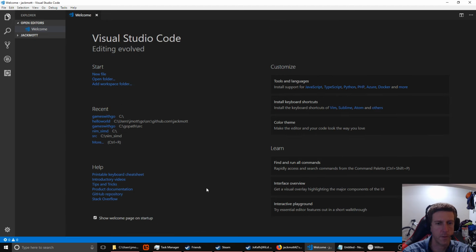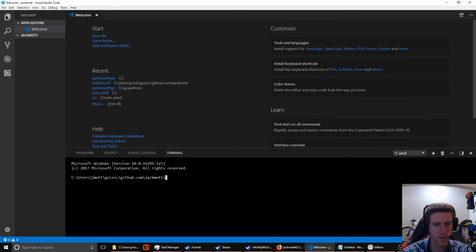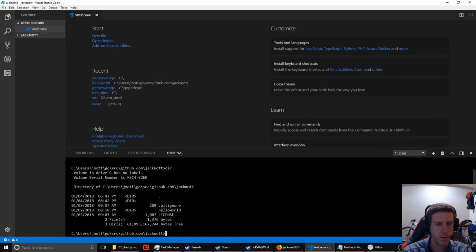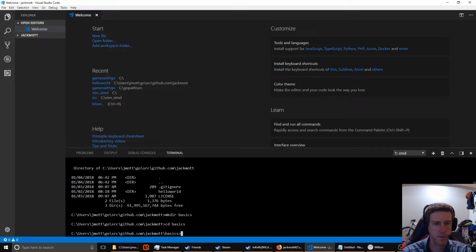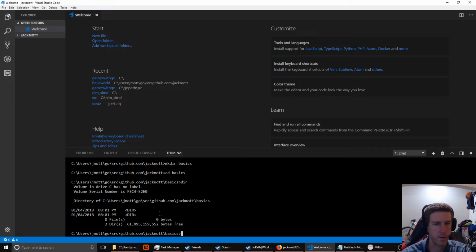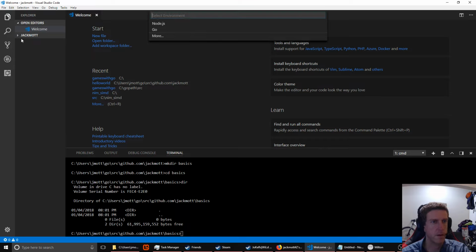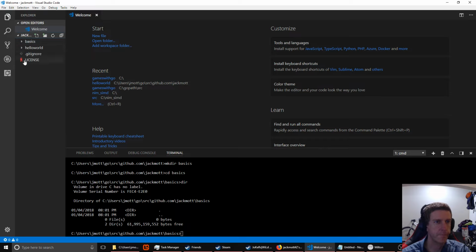So if you bring over your command prompt with Control tilde, just do mkdir. We're going to call this basics because we're going to go over the basics. And then cd into basics, so the command prompt will be there when we need it. And then how can we refresh this? There we go. All right, let's make a new file. You can click that icon, call it basics.go.